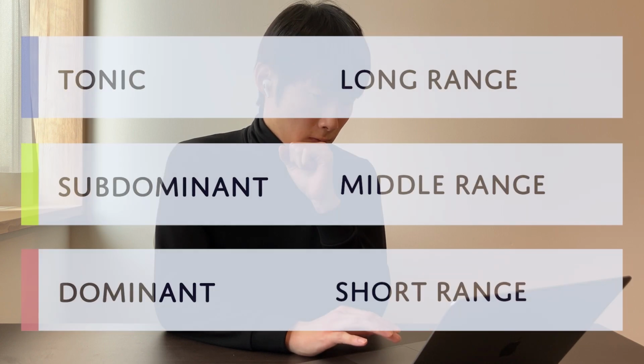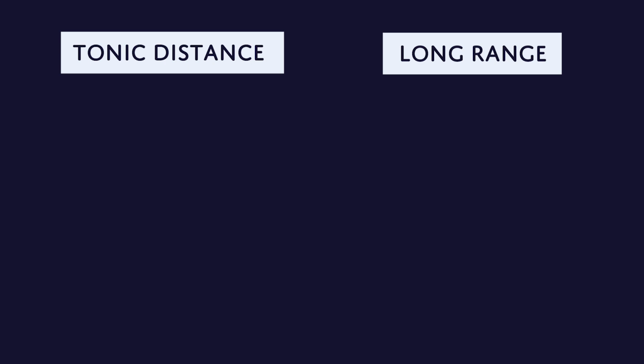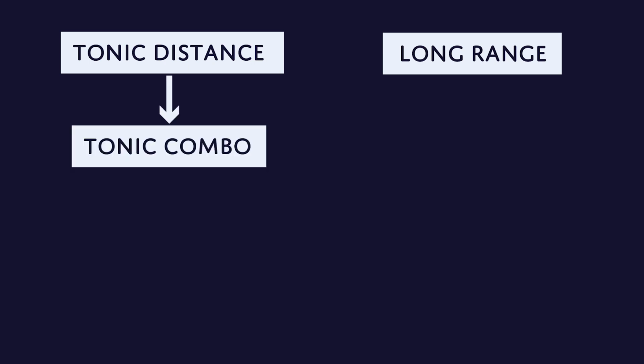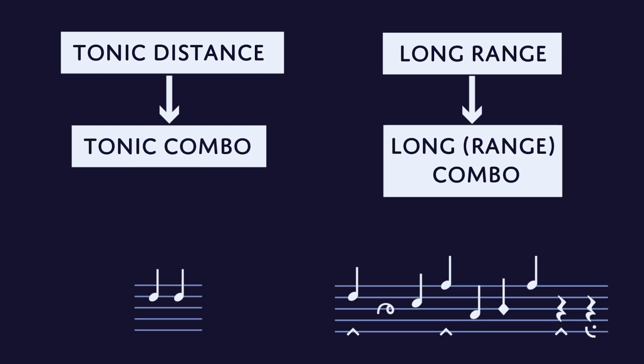It might seem a bit odd or even unnecessary to use names from music theory for something like long range. But if we don't use terms that aren't about the actual length of the distance, like long or short, it can cause confusion later. For instance, combinations used at a long distance can be called tonic combinations. If we just called these long combinations, it could get mixed up with a combination that has many punches, which wouldn't be very clear.